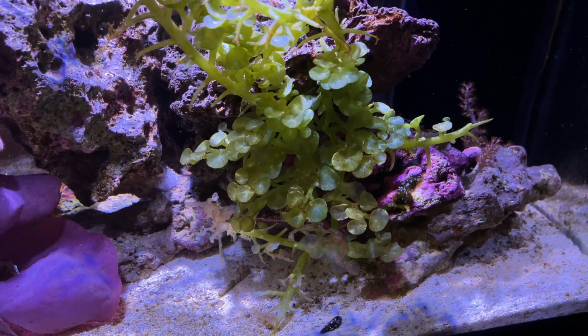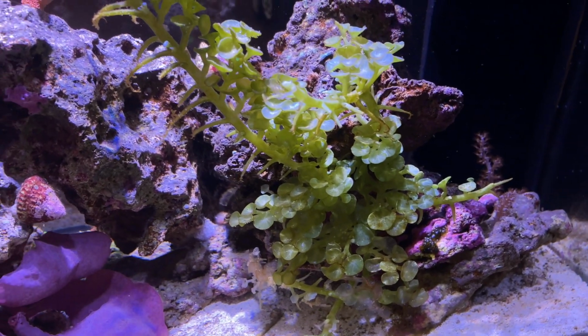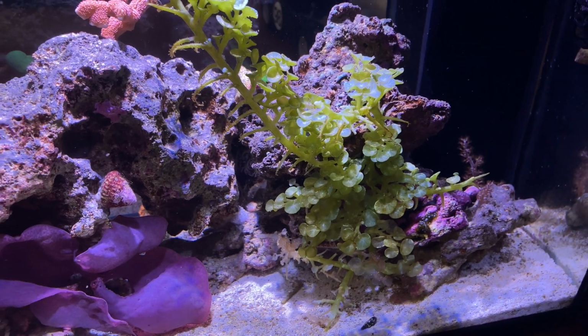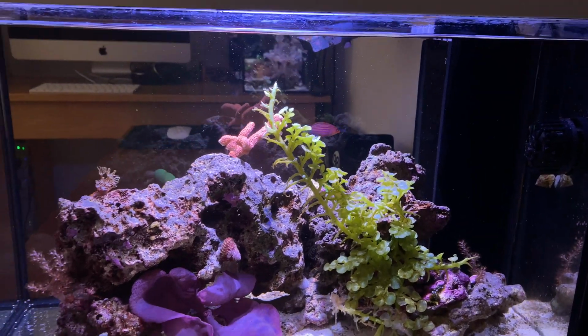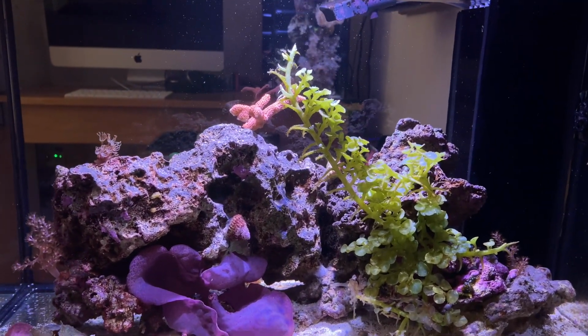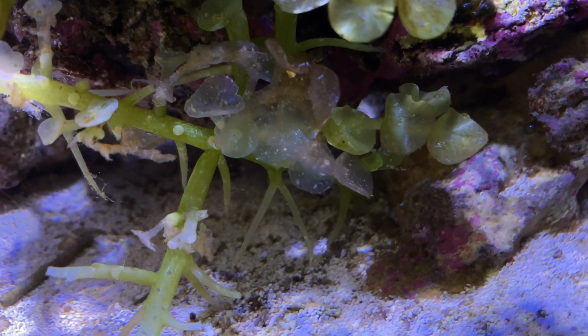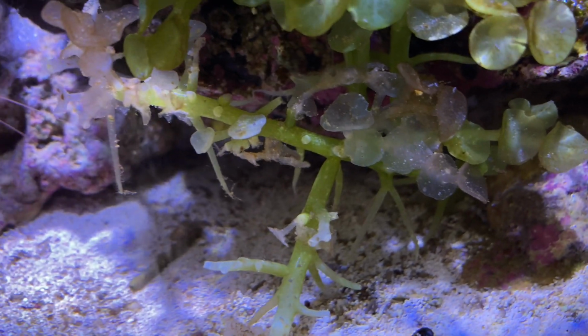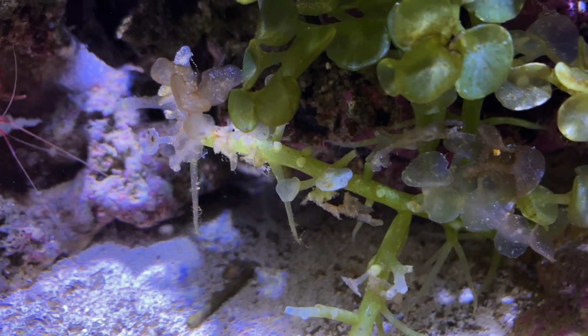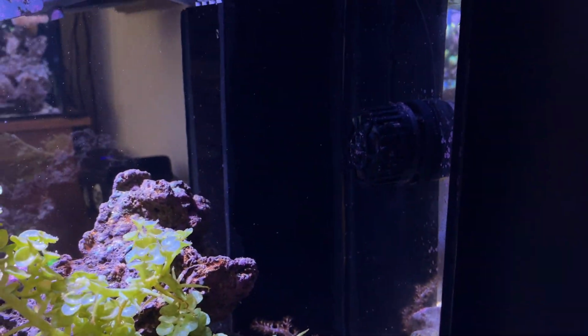And now it's growing up towards the light, and it's really growing. I can almost see the difference day to day. It's like growing an inch, sometimes more every day. It's really growing nicely. It's growing all the way up. And I'm just going to let it go. And if it seems to become a problem in any way, I'll just trim it back. As it gets clear like this and loses its green, I can see it's dying off. So I go in there with the tweezers and pick it out. And sometimes it gets stuck up in the HYGGER anyway.